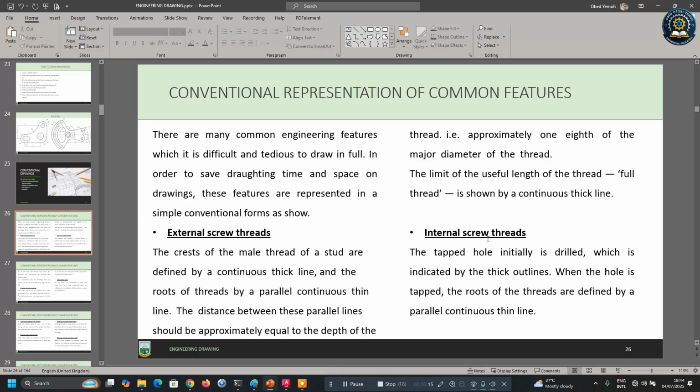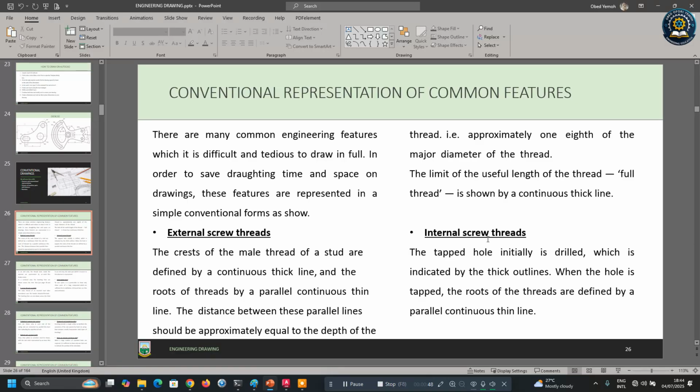Now conventional representations are just like what shorthand is to a secretary. In the same way, conventional representations are to an engineer, a detail engineer or a design engineer.